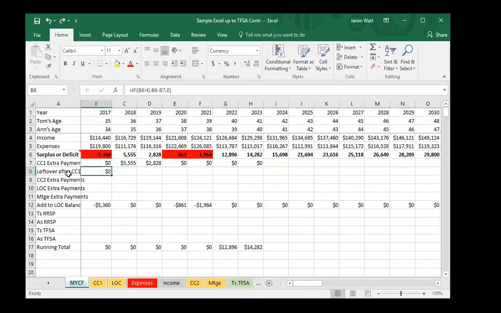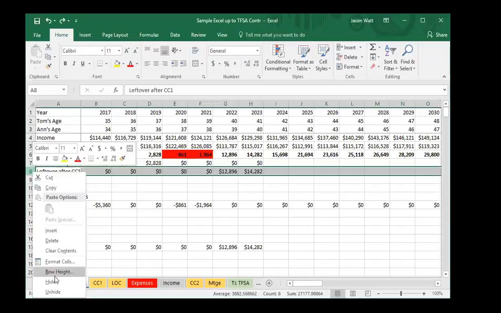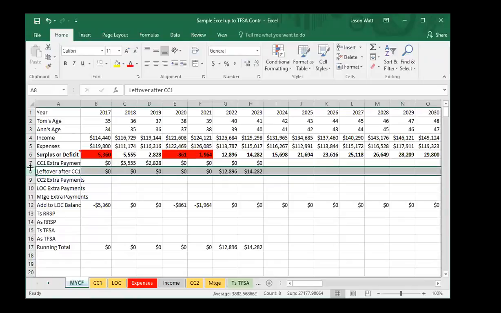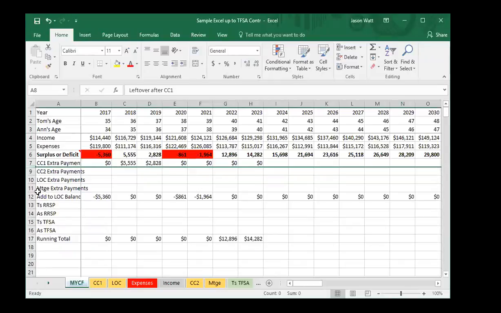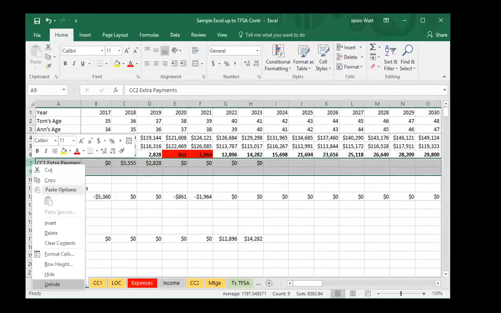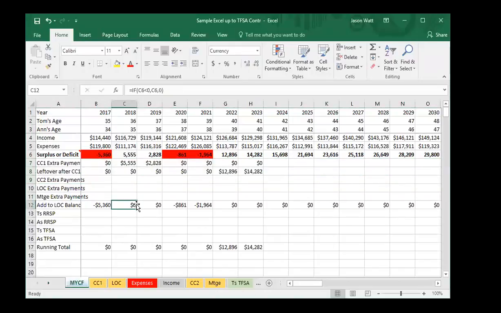So hide is just, to hide something, you just right click on it and you click hide. And then to unhide it, you can do a couple different things. You can hold your mouse over and select it, or the other thing you can do is select the things that are north and south of it, and you can click on unhide like so.